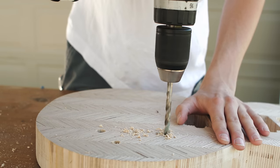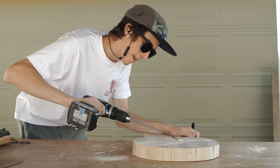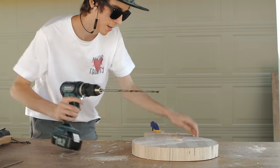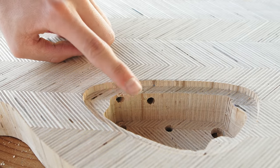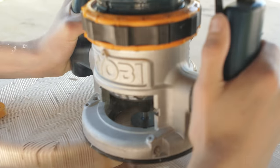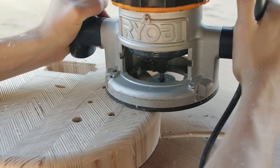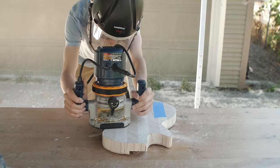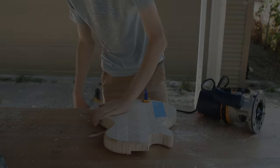I then had to use this extra long drill bit to drill holes from the pickup cavities to the electronics cavity. And this was probably the most sketchy part of the build. Everything worked out alright though, and I was left with these two holes for the pickup wires and one for the ground. It was now time to shape the body, so I started off with a half inch round over bit and crossed my fingers that there would be no chip out. I was lucky once again and there was no chip out, so I was able to move on to sanding.